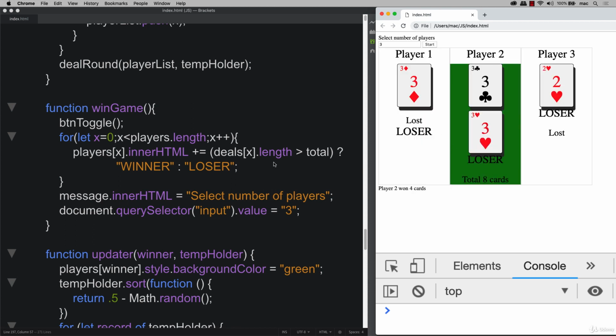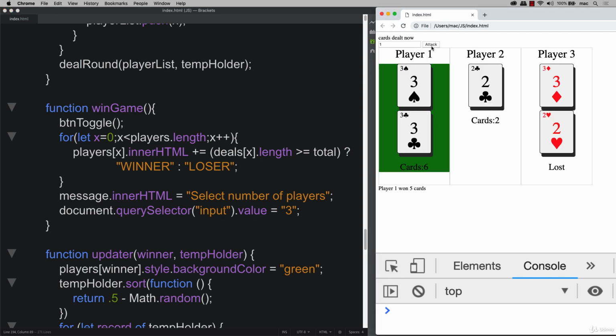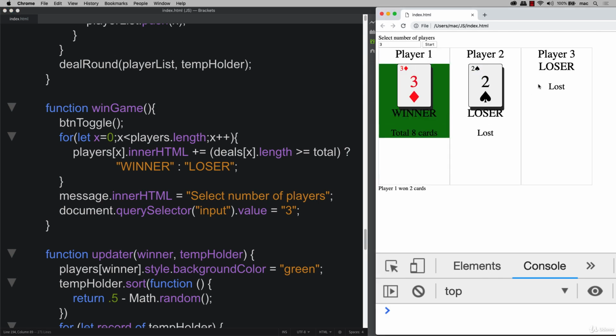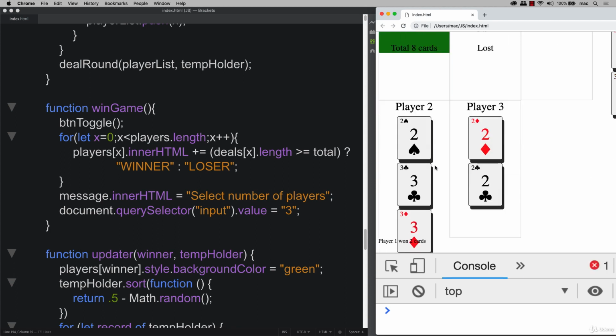Unfortunately, it has to be greater than or equal to total, because of course it's equal to the total. So now we've got winner, loser, loser, lost. All of that information is being output, and we can restart the game. So we've got start again, and we see that a few problems showed up. We need to take care of that and do some bug fixing in the upcoming lesson.